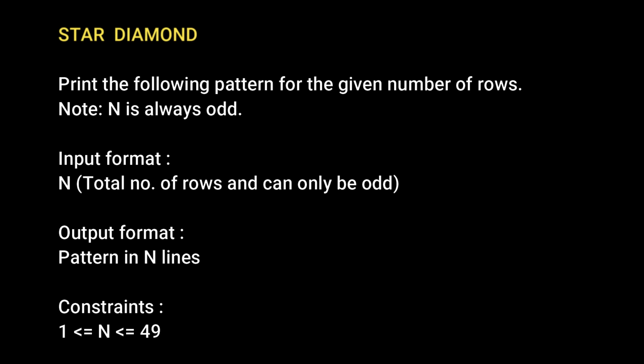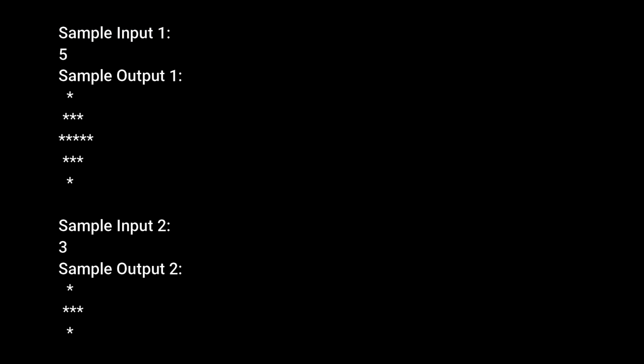The problem statement is to print a pattern of stars (asterisks) in the form of a diamond shape, where the number of rows is an odd number n. The pattern should consist of n rows and each row should have a certain number of spaces and stars. The pattern is symmetrical, with the middle row having the maximum number of stars, and the number of stars decreases as we move towards the top and bottom rows. The number of spaces should be such that the pattern forms a diamond shape.